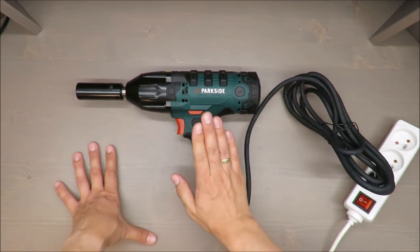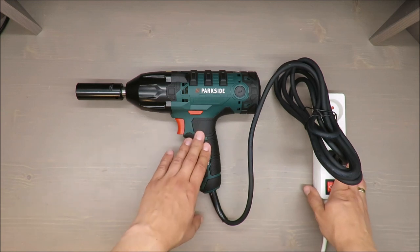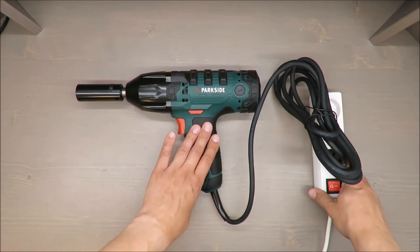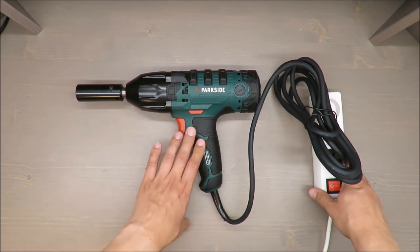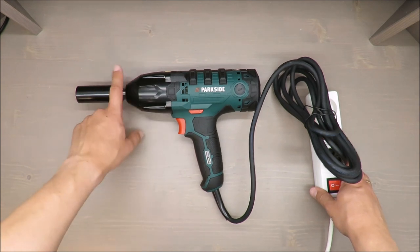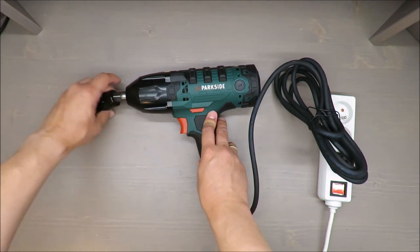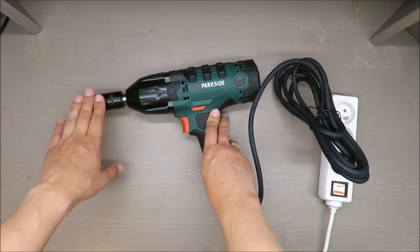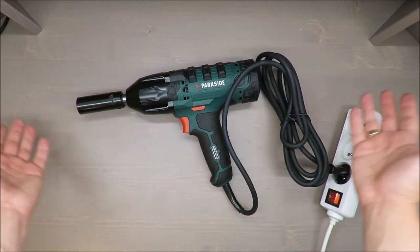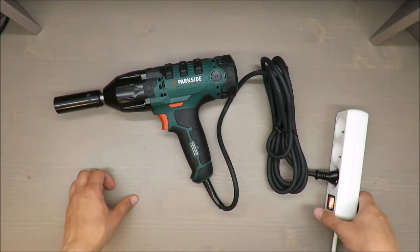And yes, in terms of basic parameters: power consumption 450 watts, maximum loosening torque 320 newton meters, maximum tightening torque 100 newton meters, safety limited according to the producer, no load rotation speed up to 3000 RPMs. Quite a high number. Tool holder is a half inch external square, this part. About accessories, I mentioned that you are getting four sockets: 17, 19, 21, 22. I think it's what you need for standard usage. Power cable length is 3 meters, also more than enough. If you need a longer distance, use an extension rod.